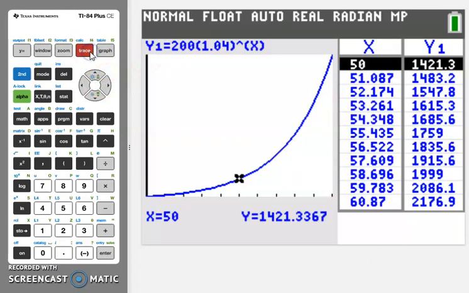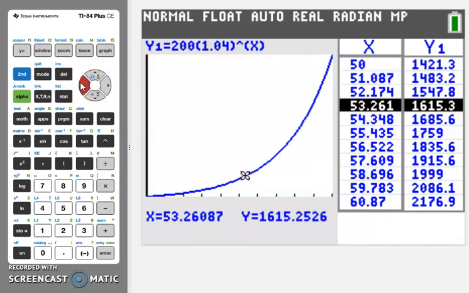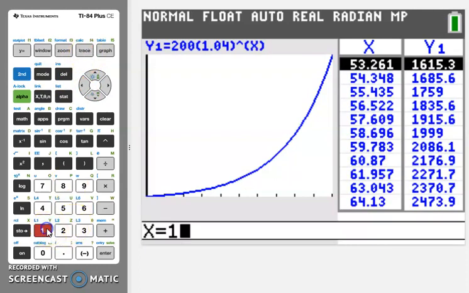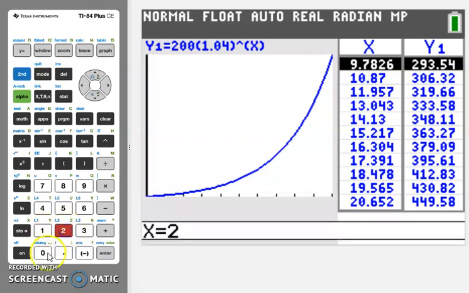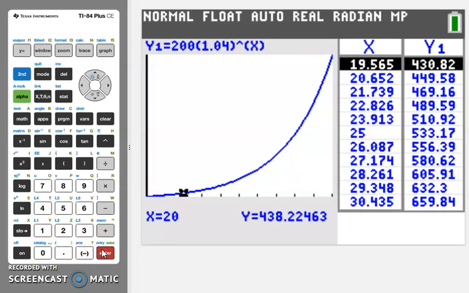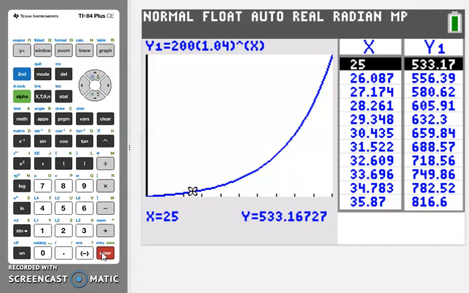You may notice the trace feature. If you hit trace, it'll make your table go with the number that you're on. The only problem with that, of course, is it kind of messes up what you had in your table. So just beware. But it will start counting through your table wherever you hit trace. So you can do trace, and let's say I want to go to 10. It'll show you the value at 10. Let's go to 20. And again, you can see it's messing up that table. 25. And so on. Okay? All right, let's move on.